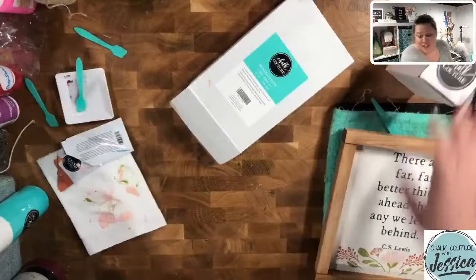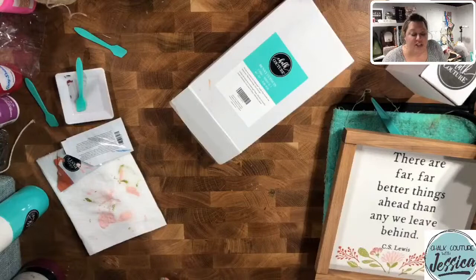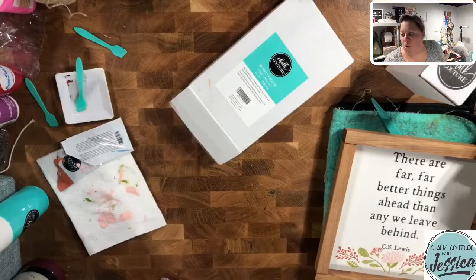Now, the bunnies will release on the second phase of the catalog launch. So the first phase will be February 2nd and will be all the transfers. February 16th will be the second phase and it will be all of the new surfaces, all of the new paste, and all of the new tools.